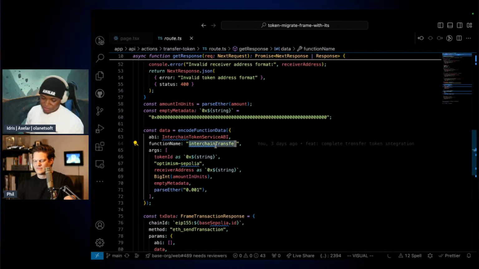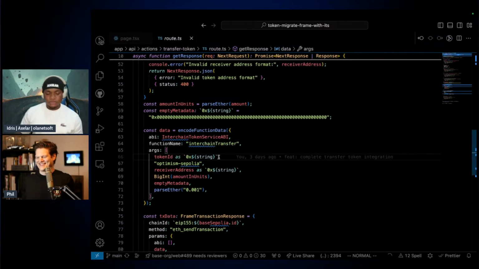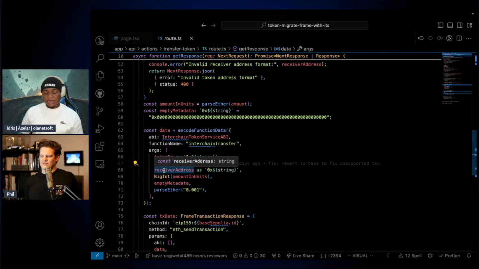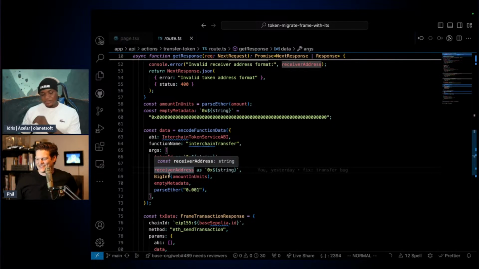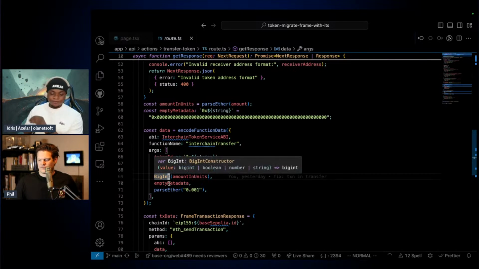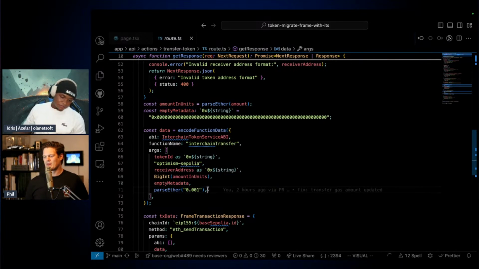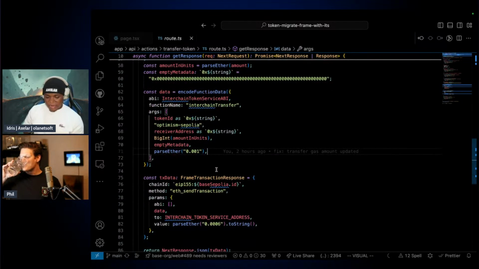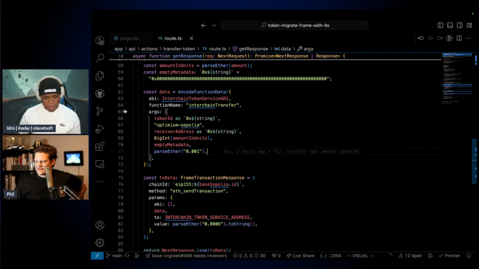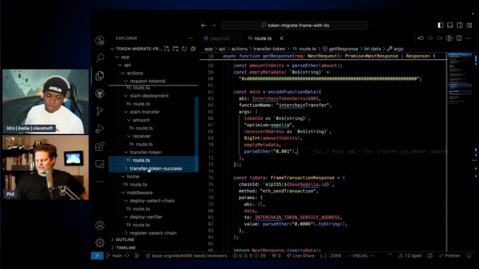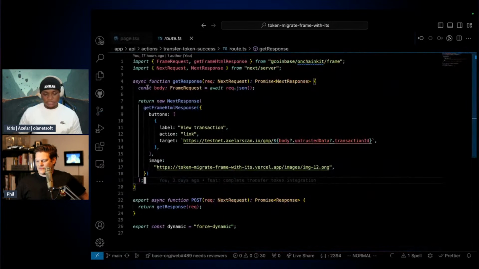And then see what I'm calling differently here. This is a different function that I'm calling, interchain transfer, because I want to do the transfer now from Base to Optimism Sepolia. I need to specify my token ID and the destination chain, in this case Optimism Sepolia. And then the receiver address, the amount, empty metadata, and then the gas value that you're paying, right? Then we'll send the transaction as usual to the Base network, because this is happening from Base to Optimism. Once the transaction is successful, we redirect to the fallback screen, which is the transaction successful frame, where we can click to view the transaction.